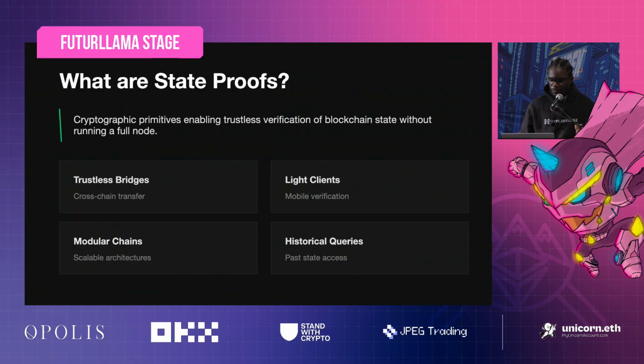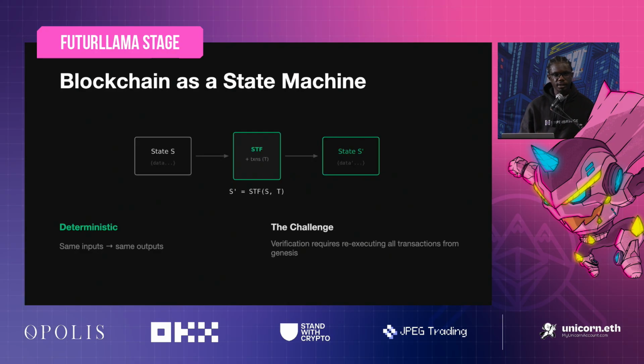First off, I think it's very important to understand blockchains as state machines, right? Every block holds some state. We will just think of this state as some object data format, and every time a transaction is applied in a new block, you end up with a new state. A blockchain really is this state transition function that takes the previous state, applies some transactions, these transactions encode how the state should be modified, and you end up with a new state, right?